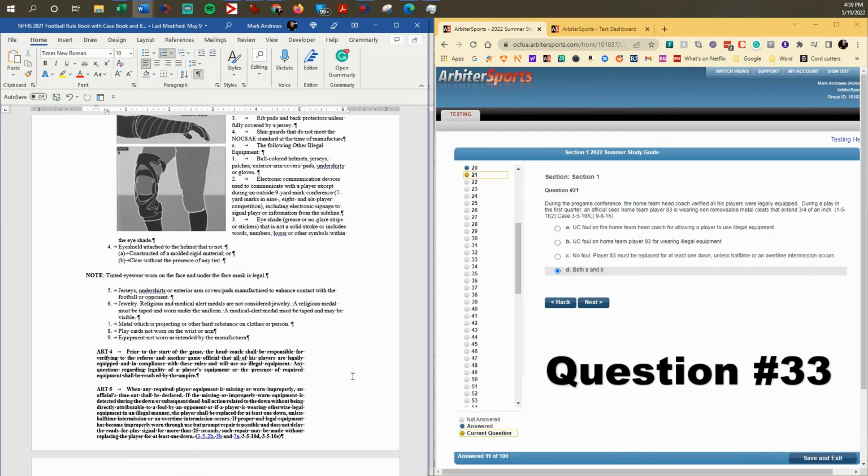But we just use common sense. If it's a gross violation of the spirit of the rules, then go ahead and hit him with the unsportsmanlike conduct, but not just, like I say, sweatbands, towels, etc. Just send them off the field. So in this case, these cleats are dangerous. So I'm going to hit him with an unsportsmanlike conduct foul, and it's going to cost him 15 yards.